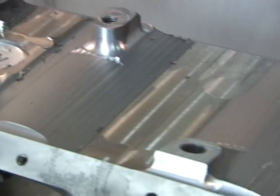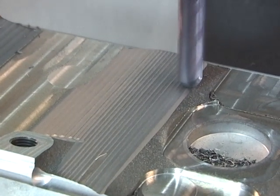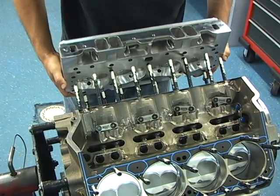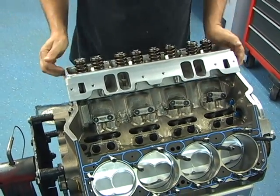We've had our Centroid for approximately 9 or 10 months, and we've developed our own block lightening programs. We've got the Dart Little M taken care of, which we developed ourselves. We've got a Dart SHP — there's hardly anybody doing that. And now we're getting ready to offer a Ford lightening program, which I don't know of anybody else offering. That's all stuff we're able to do ourselves, which means a lot to me.